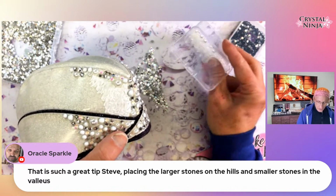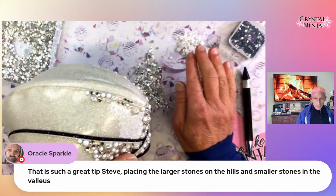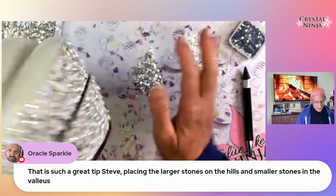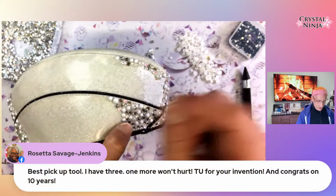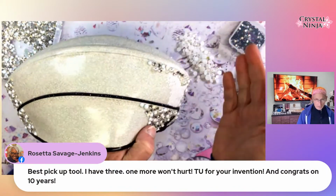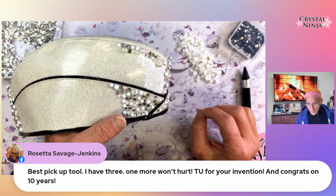So if you were here last week, you know I had this mixture of pearls and I divided it in half because these are my feature pieces, and I have half for this side and half for the other side. That way you don't suddenly say, oh my God, I love these pearls, and put 30 of them right here, and then have 3 on the other side, and then your piece is not so great. It's not evenly distributed.